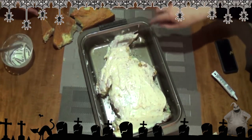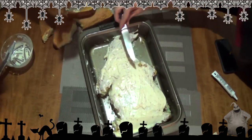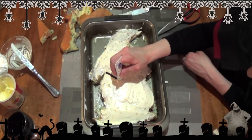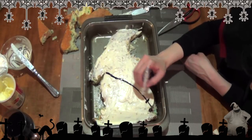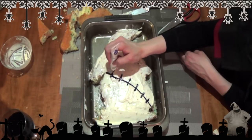Love frosting. That's my favorite part of making a cake. Frosting's the best part. You seriously make a cake to put frosting on it and eat the frosting, don't you? I literally just ate a glob of frosting. Yum. I want something like this. That looks good. And he's gonna have little stitches because he's sewn up. He's a Oogie Boogie man. There's bugs inside him. He's buggy.